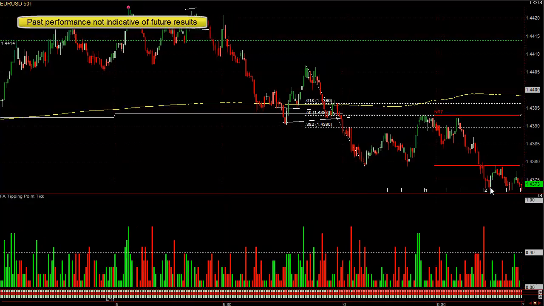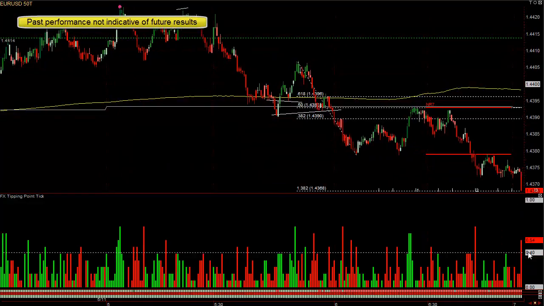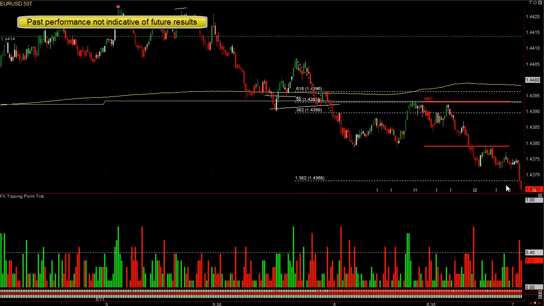And let's see if it got down to the fib target down there. All right, it's coming down to the fib target, and look, quite a bit of weakness on that bar. So it's probably pretty likely to go through that fib target. If you see it come down there with less than the 0.4 dotted line weakness, you might want to exit half your trade here. All right, it broke down.